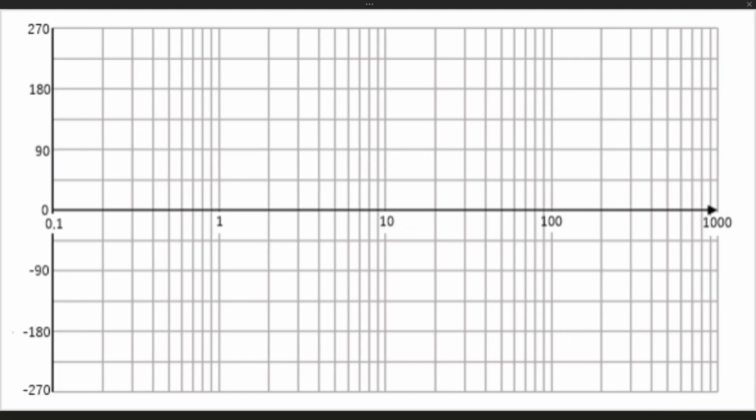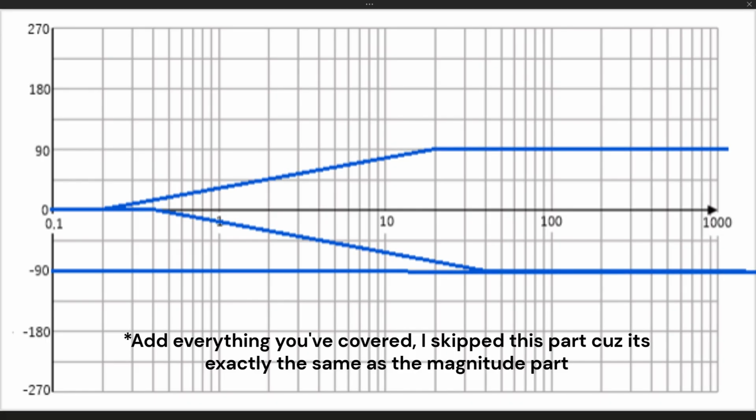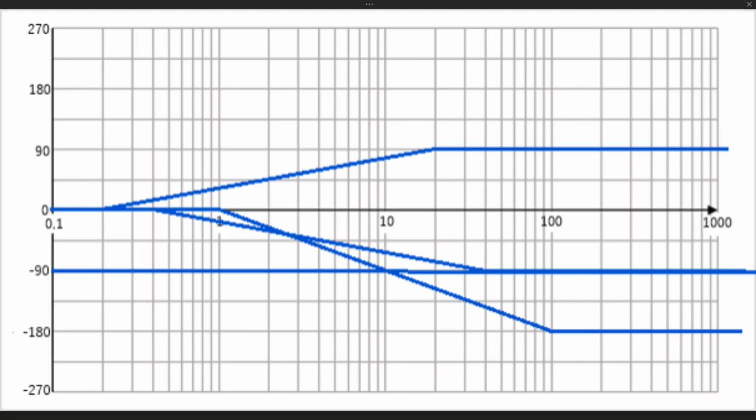That's it. Now the phase angle is a little harder because for the magnitude, once you reach that certain point for the pole or zero, it's just a straight line. But the phase angle, it goes up until a tenth of that and then continues a straight line. So it's a little more confusing, but we'll go step by step. First of all, we could see that it starts at -90 because of the pole at the origin.